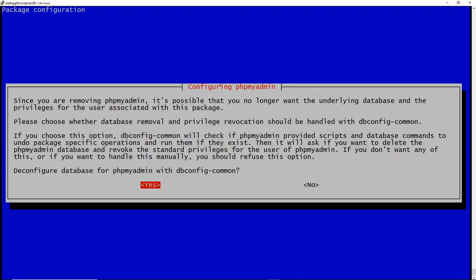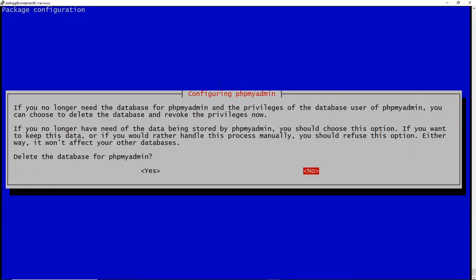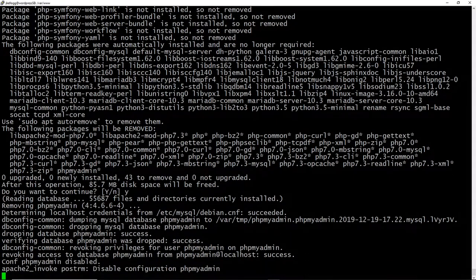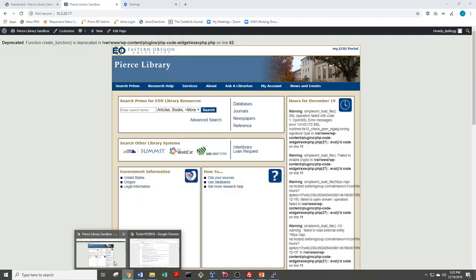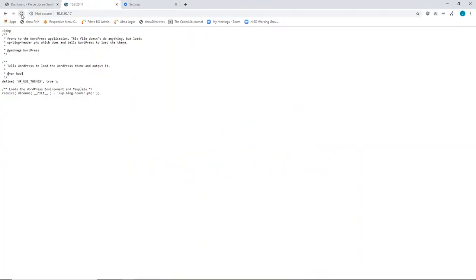So I don't care about this, I'm just going to hit yes. And yes, I do want to delete the database for phpMyAdmin. If you do use phpMyAdmin, my recommendation would be just to get rid of it and then reinstall it.